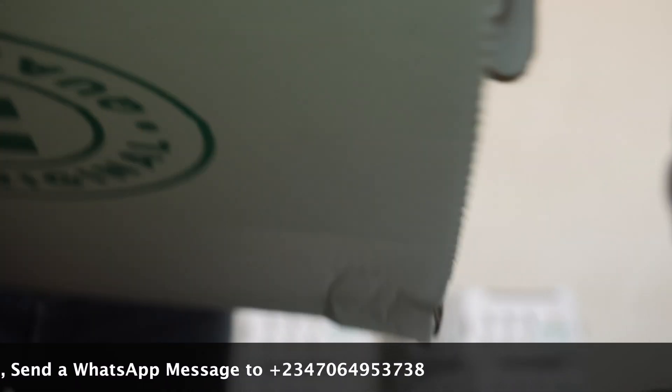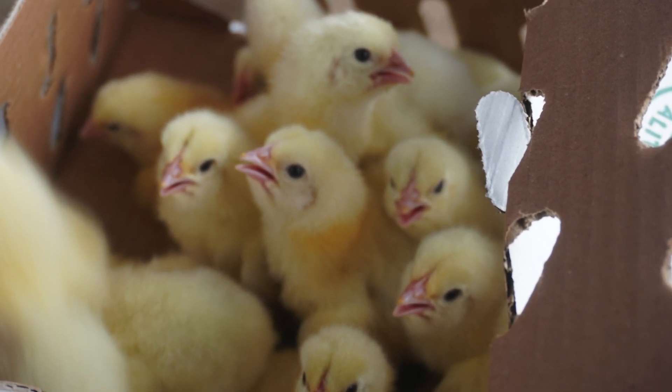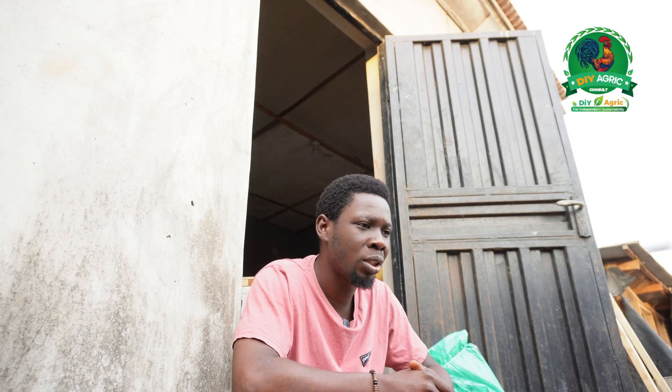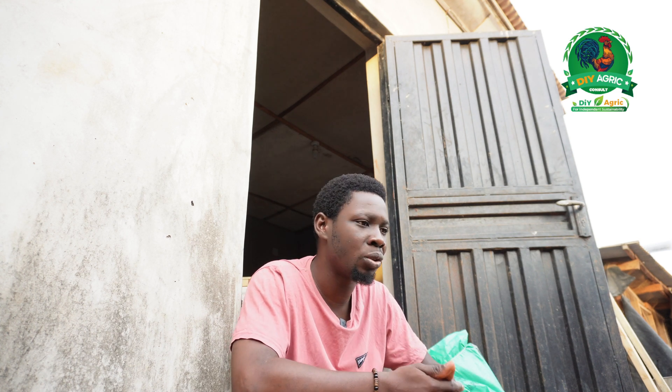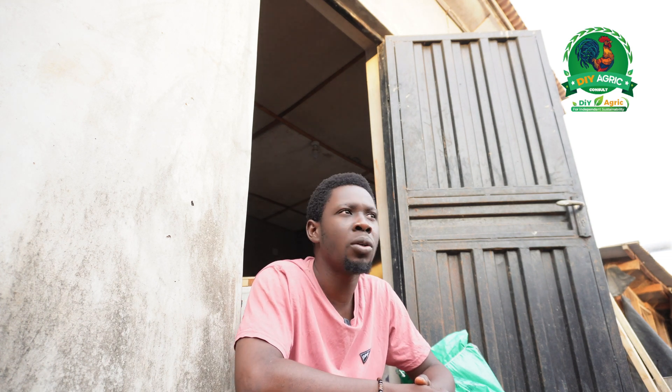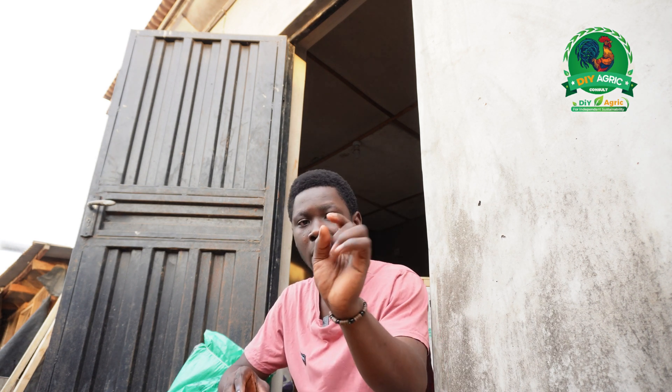As you may know, we also supply day-old chicks. This whole thing came up after supplying day-old chicks — we still had some chicks left and we couldn't just throw them away. My partner said to me, 'I think you should just take these and try to raise them.' I was like, is this not going to be a burden? I don't really have space — in my experimental pen I have Noilers and turkeys that I'm not even sure will be out in the next couple of weeks. So I figured, what would I do? I said, okay, maybe it's just time I develop this idea and show it to you guys.